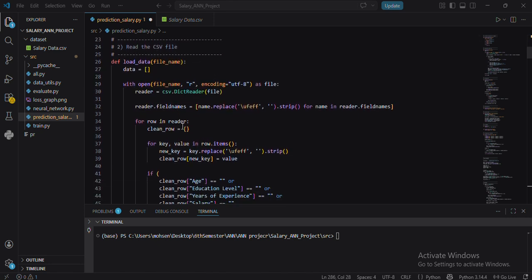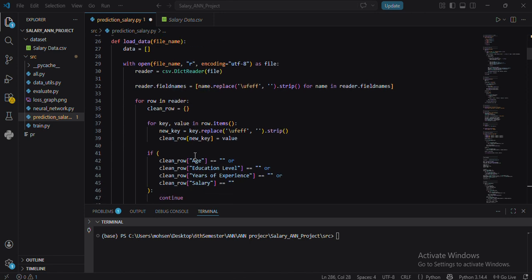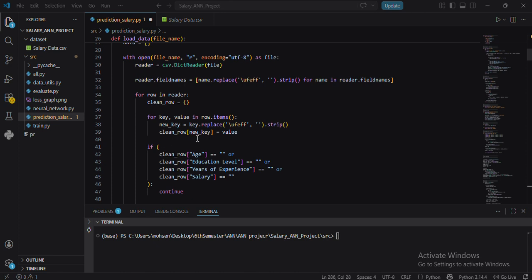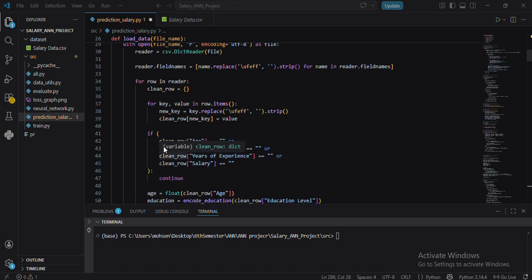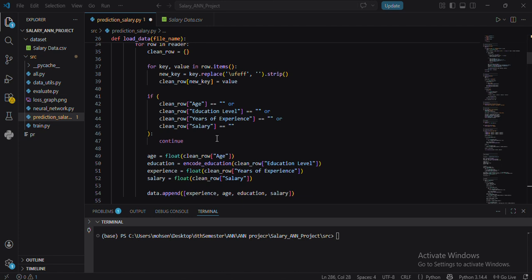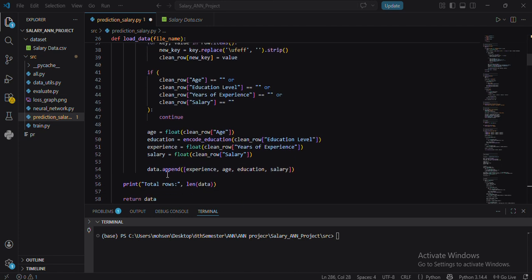Here I am cleaning the data, cleaning the columns. And here I remove rows with a missing value. For example, if the age is missing, I remove that row. Here I convert the data into numbers and store them as a list.